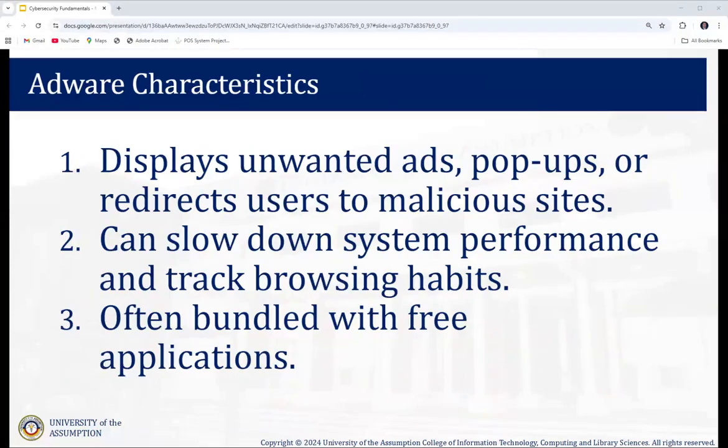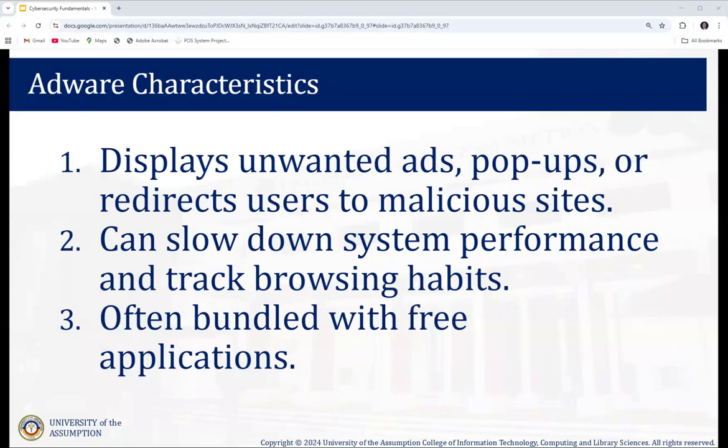While some adware may seem more annoying than harmful, it can still cause real problems. It often slows down system performance because it runs constantly in the background, and many types of adware also track your browsing habits to deliver targeted ads. This can raise serious privacy concerns.